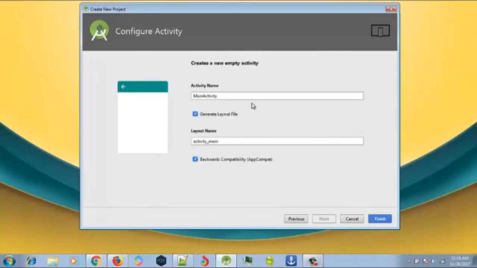Now for our activity's name, we are going to leave that on default for now. We are not creating anything special. So generate layout is also going to be selected. Make sure these two are selected. If this one is not selected, it's not going to add a back button to your application. It's going to be removed, but if you include it, it's going to add everything. And make sure you leave this generated layout and then click finish.